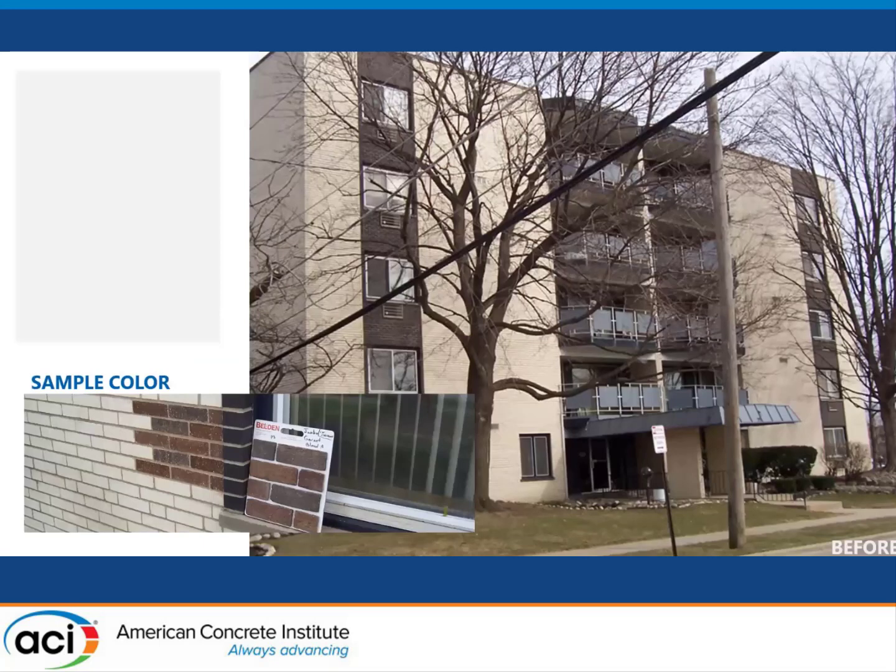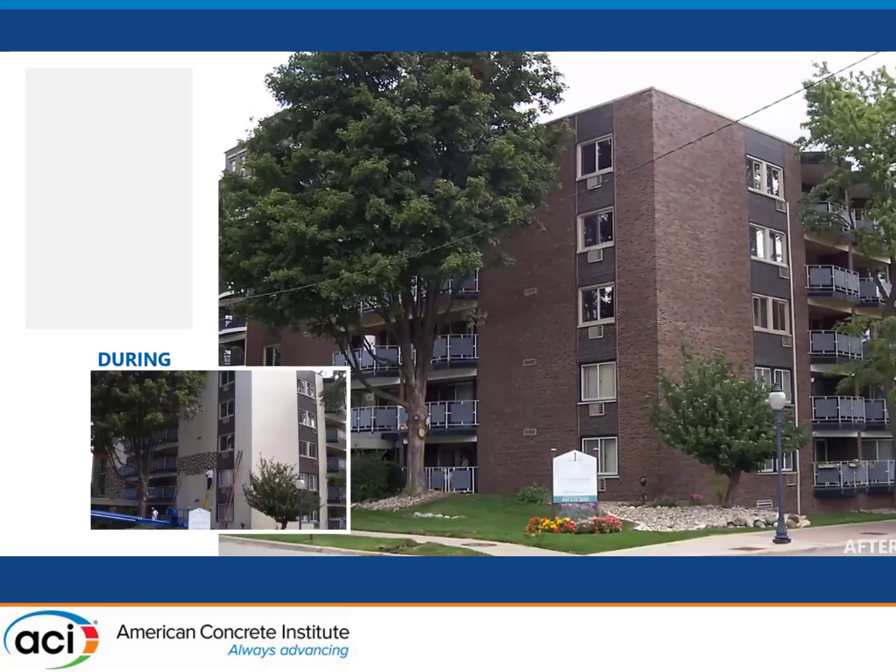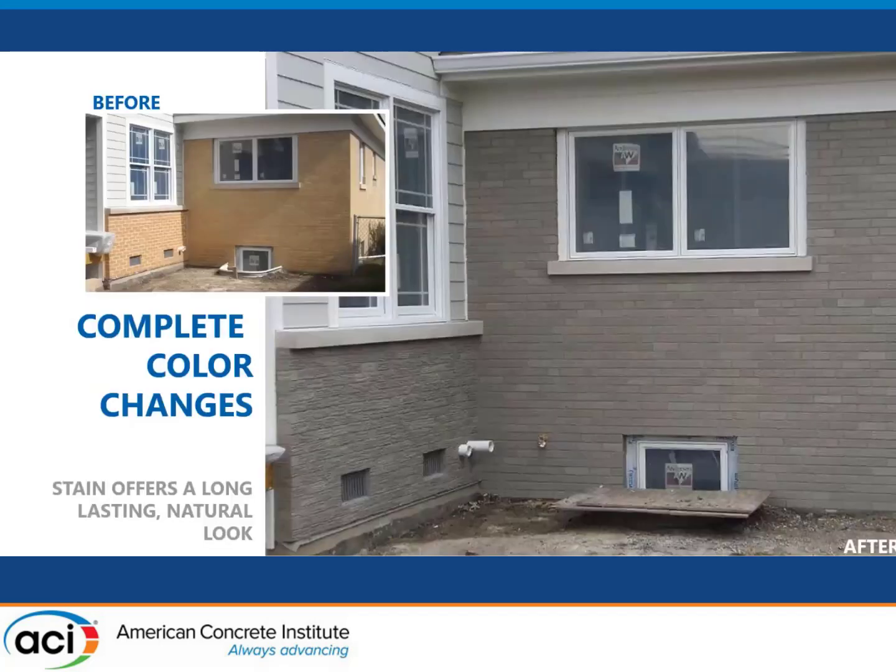So I know this is a brick and mortar project, not quite concrete, but it helps give you an idea of how that sample process happens. You see on the bottom left, a technician went out and did a sample with the mineral-based stain. It was based on a presentation board that the customer had given. Right, you're working your way through, and there's the final product. Looks fantastic, you wouldn't know. So this is a concrete brick.